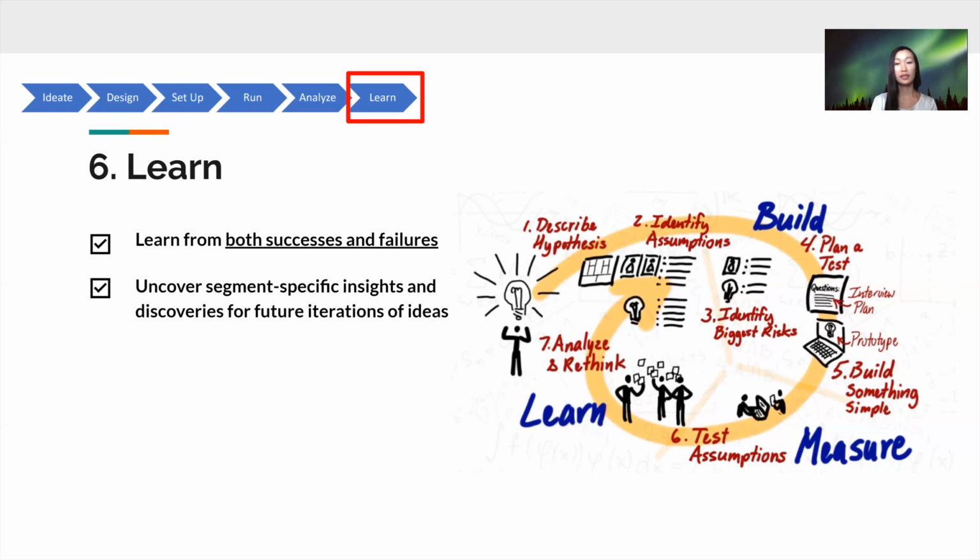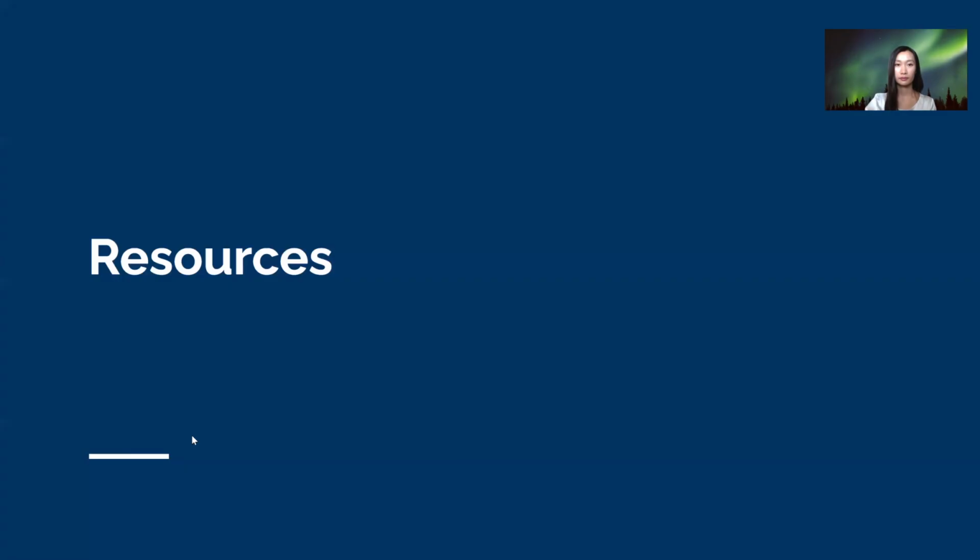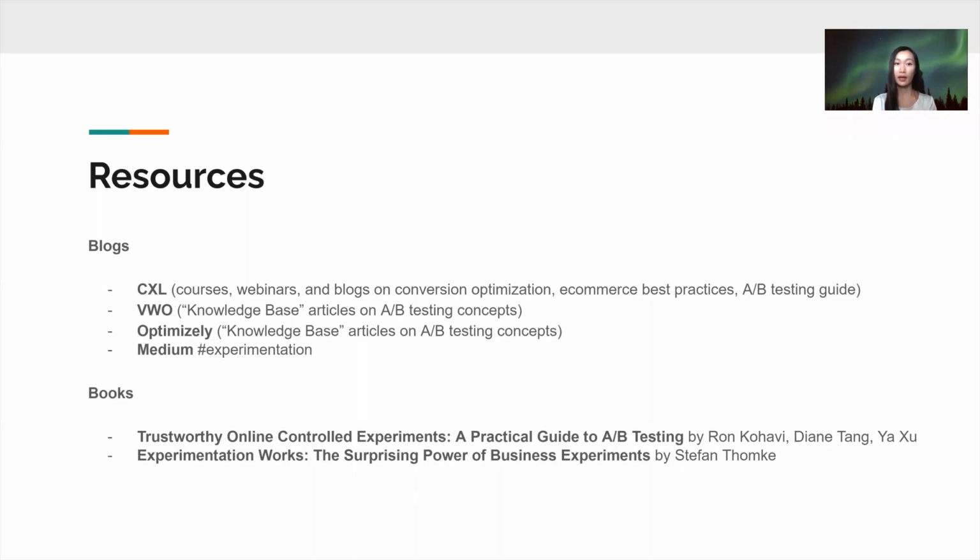After that, as I mentioned, you will continue building more informed tests in the future, measure, learn, and build tests again. So this is the full experimentation life cycle that I was mentioning. So now you know what to do for A/B testing in order to turn your product into an infinite growth engine. If you would like to do further reading, I highly recommend these blogs and books.